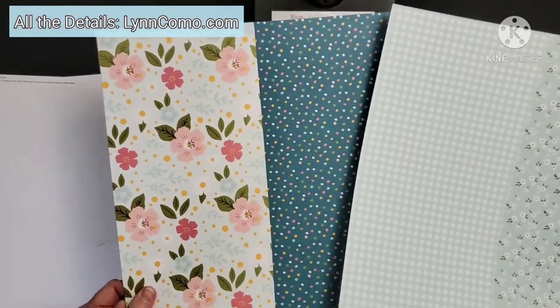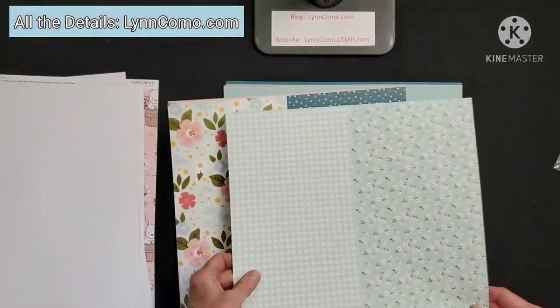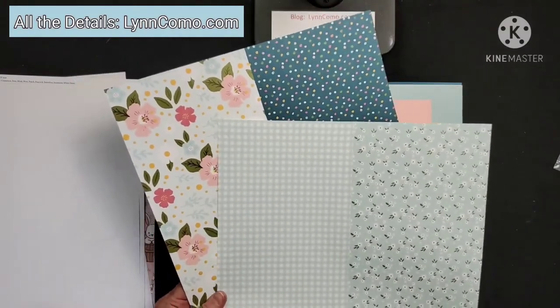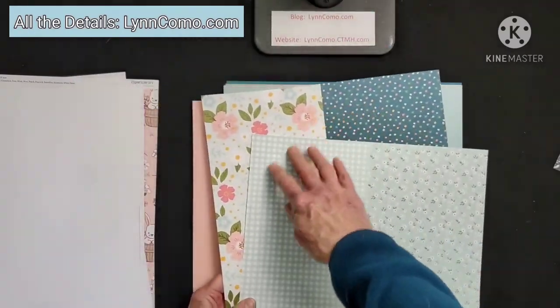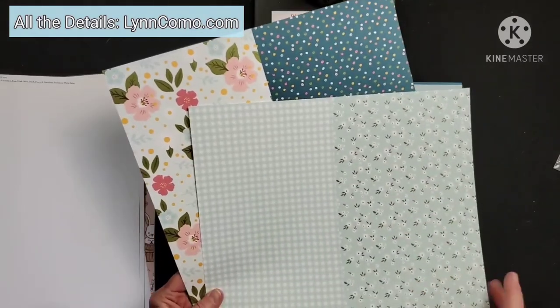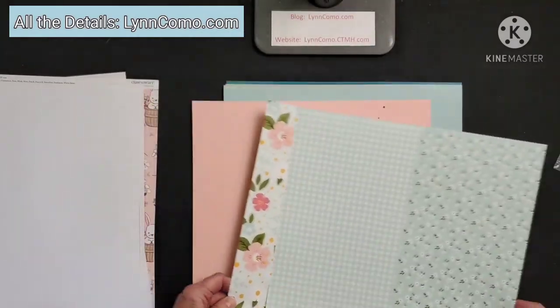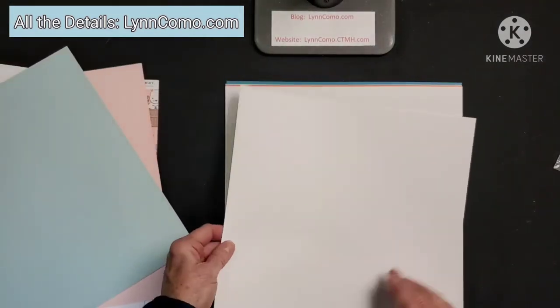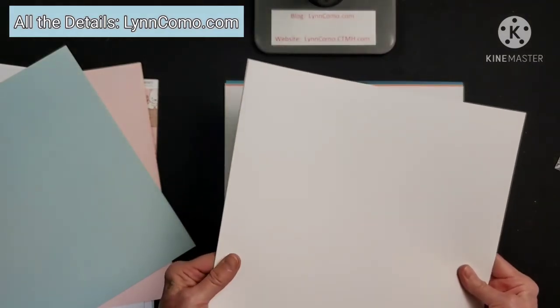These are 6x12 strips of patterned paper only in here. And this is what I used on the Cheers, My Dears pages with the girls. These three patterns right here. And I will be using this on the bonus pages. You also get peach cardstock, glacier cardstock, as well as three sheets of white daisy.